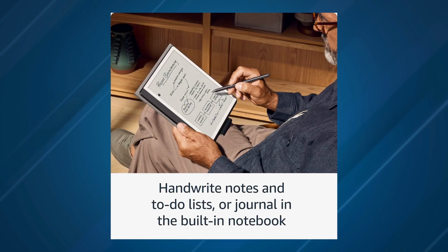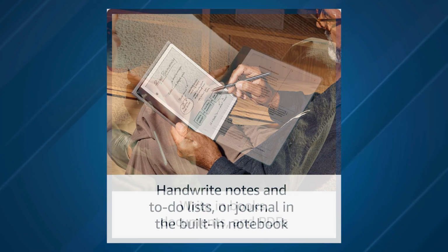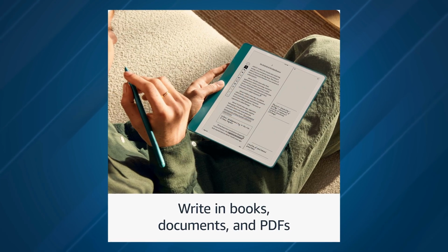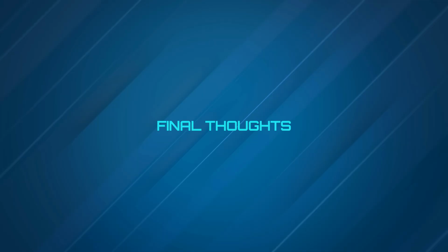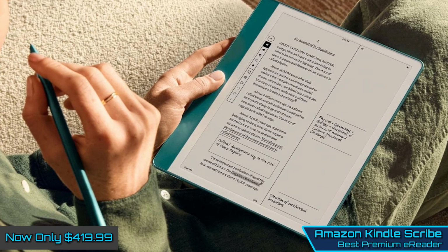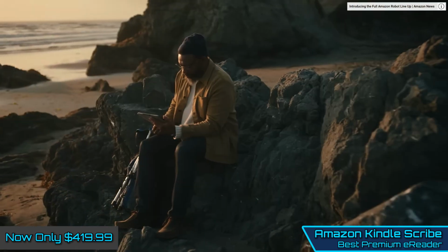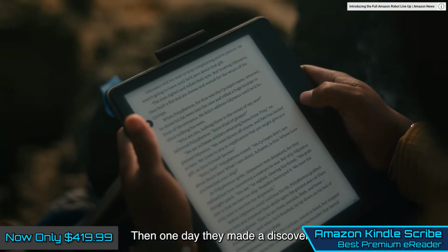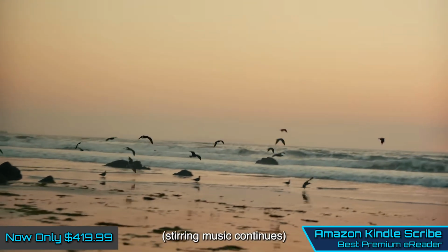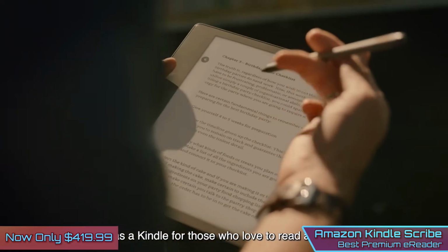But here are the cons. It does come in at a much higher price, and we would much prefer that the premium pen eraser would actually have a lot more slip, as that friction just feels excessive. And for our final remarks, to be honest, you don't really need to splurge on an e-reader, as the other options on this list will do you just fine. However, some of us really do like the finer things in life, and there are just things that this e-reader as a whole can really do for you over a simple e-reader, and it feels special in your hand. So if that's something for you, just go for it.